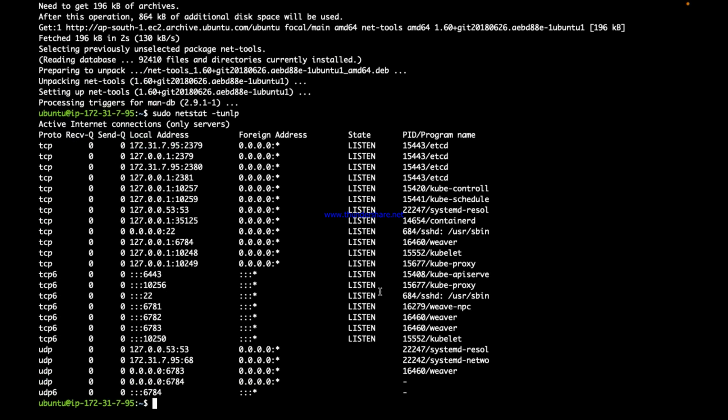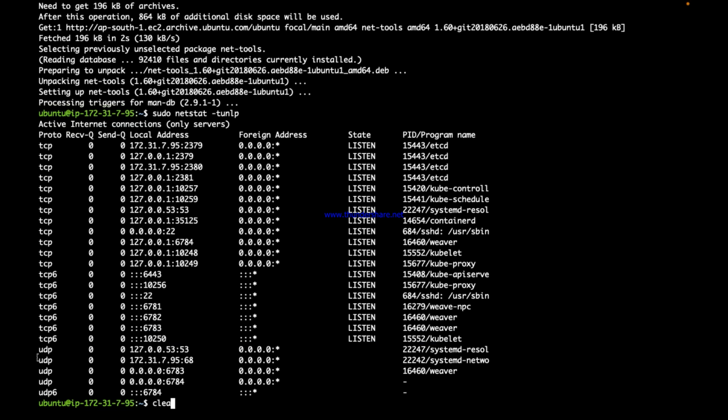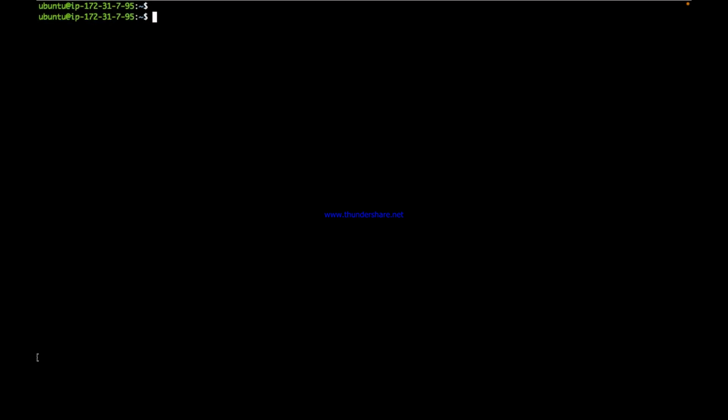Now if you see 10250, the kubelet will be listening on 10250. Is kubelet listening on the 10250 port here? So it is going to communicate using those ports.